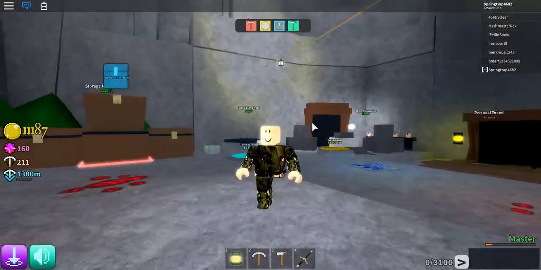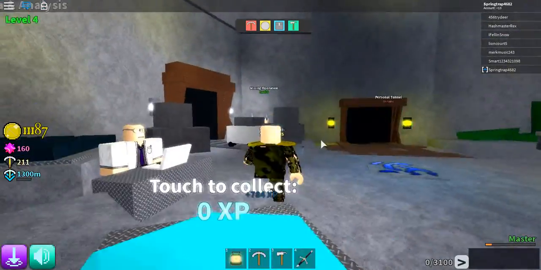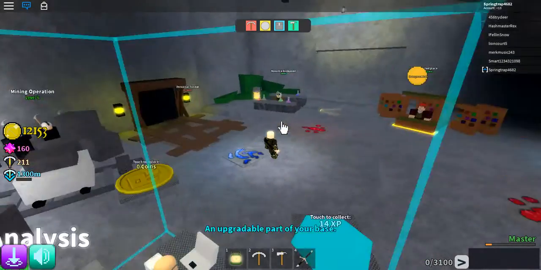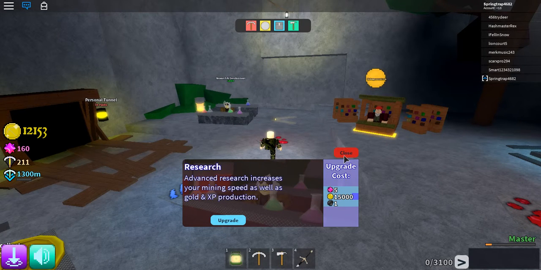So, I missed a leg. And I can't move now. There we go. Now I can move again. That's amazing. I have 160 unobtainium. I really need 15,000 coins. If I get 15,000 coins, I can either upgrade this or this. So, research and development or the marketplace.